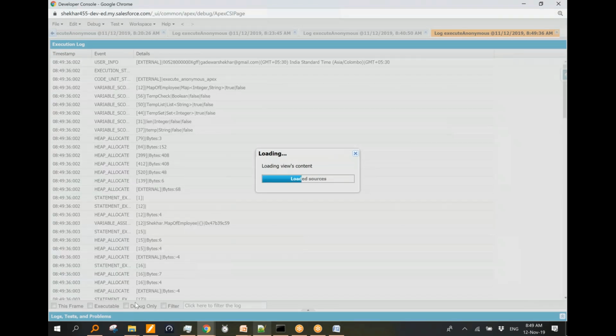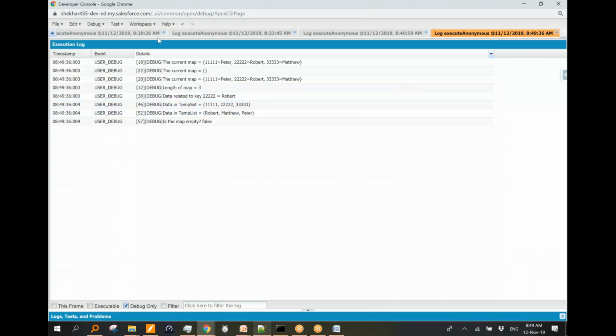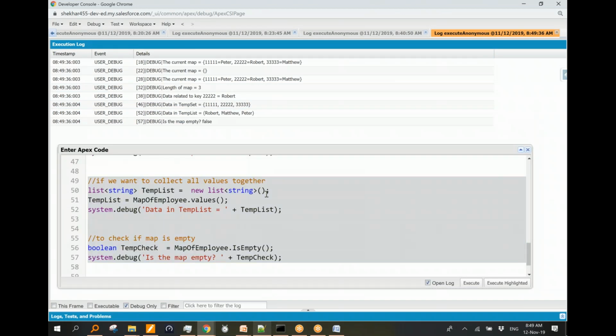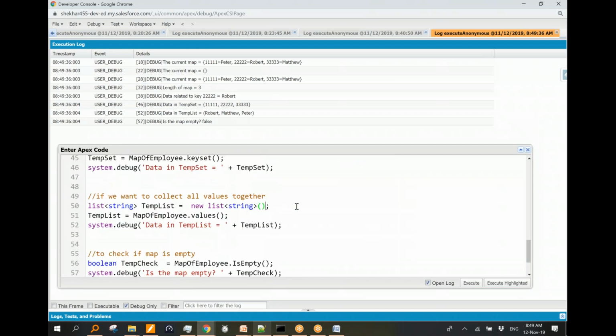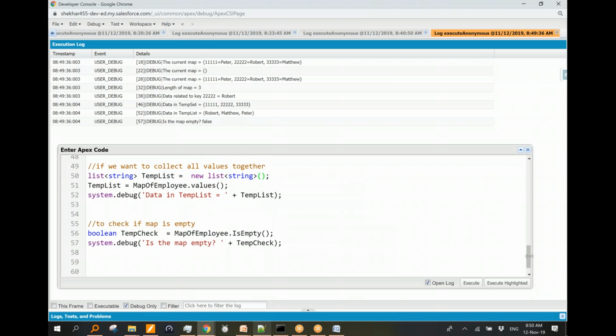So this way you are getting confidence and understanding how to use maps, sets and lists. When to use this and how we are going to use it in the code, don't worry. We are going step by step. We will use this in the code also. As of now, your responsibility is to understand the map, set, list functions. That's all. How to use them in the code is a future topic, because we have not yet started the Apex class, which we are going to start in the next session.